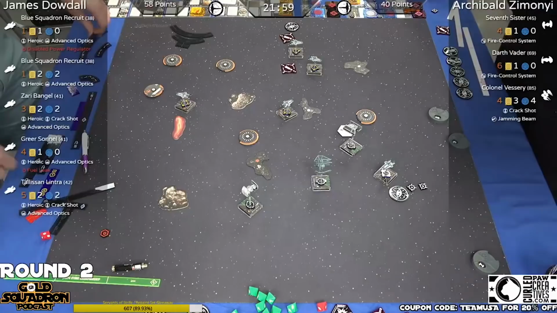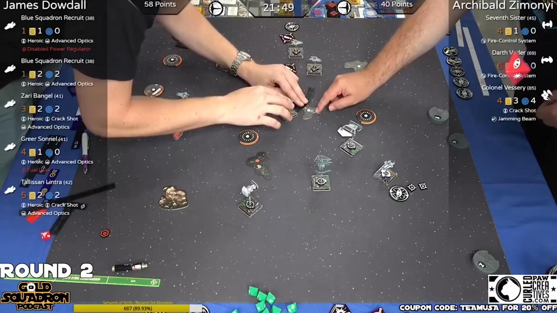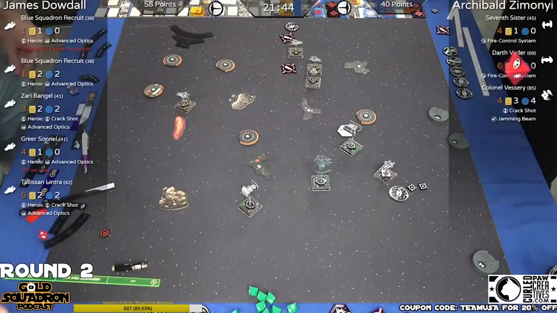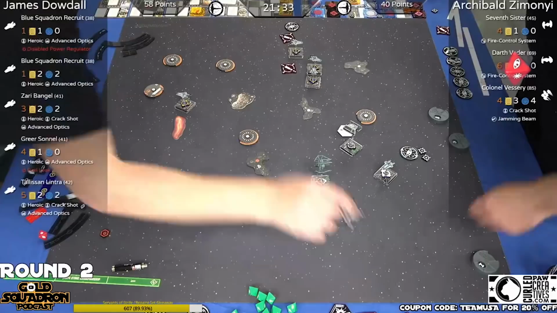They just had a random stress token in the middle of the board. Okay, still alive. And this is why Greer is good, because he can still go over this, take the stress, and his arc's already backwards anyway, so it's fine. He could rotate it if he wanted to. Bonkers. Yeah, and there's the stress.